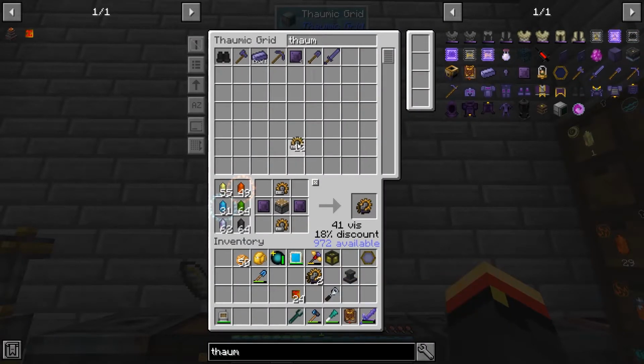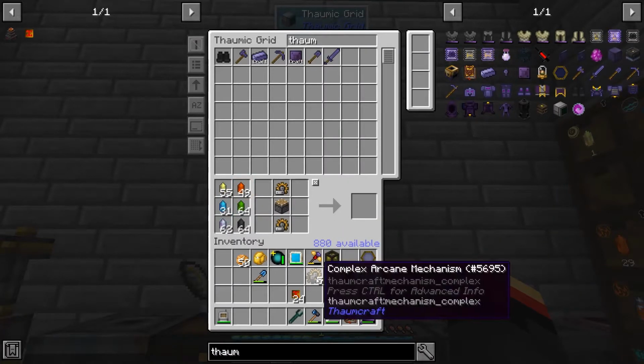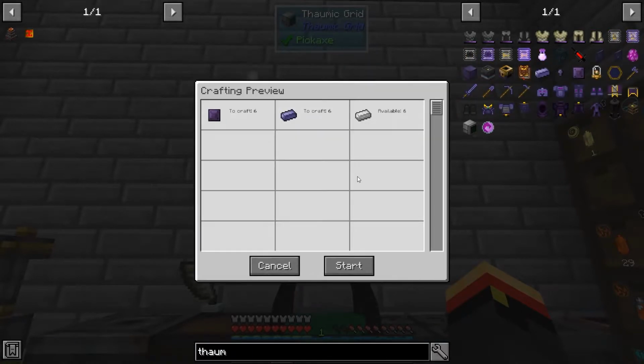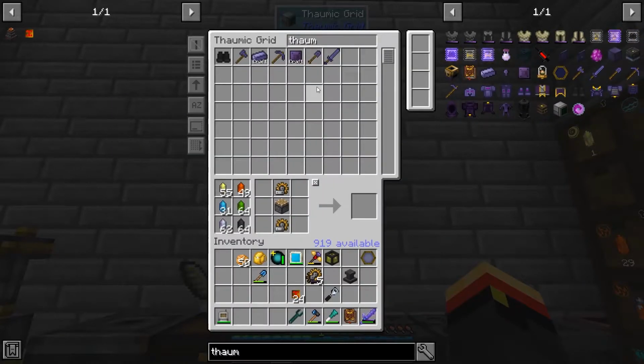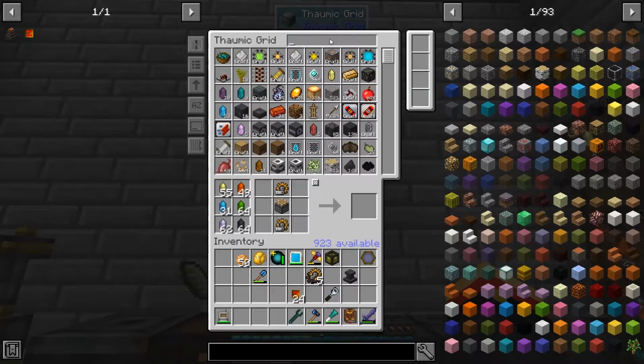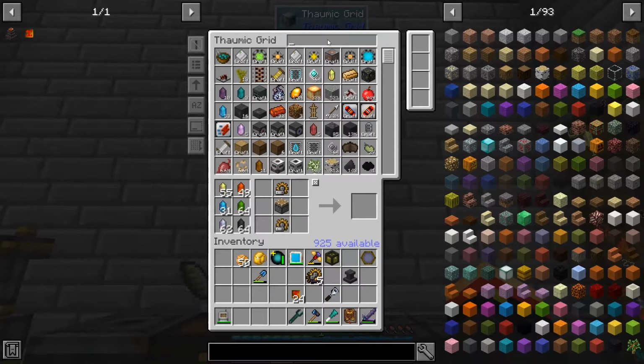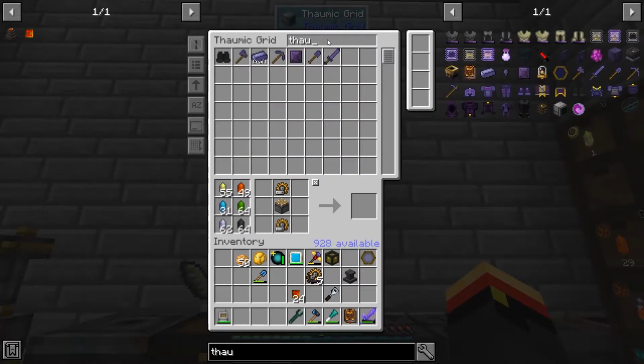Oh, that's right. We need to put these in the system. Alright, we need 3 more. That's going to be 6 more plates. Yeah, I can craft these. It can craft these. So in theory, very soon I should have thaumium. Unless it's stuck making aluminum, which I don't know. I think it's done with that. So, we got thaumium plate. Yeah.